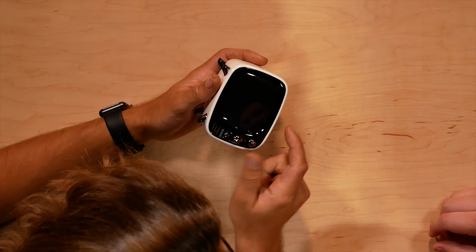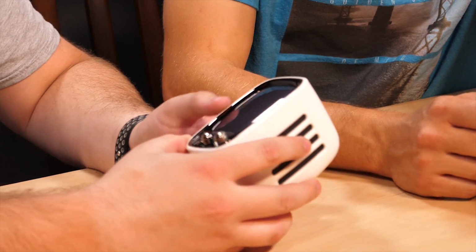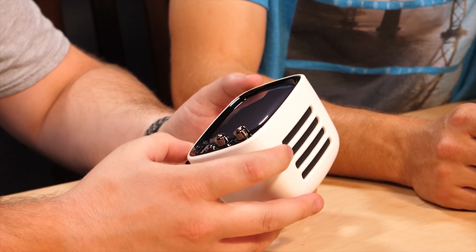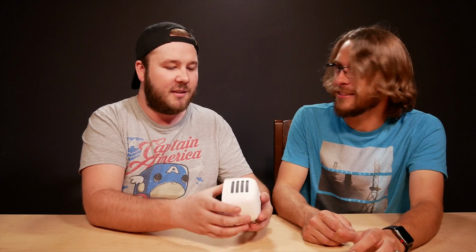Oh wow, they really have it stuck on there. Oh, look at that. You can kind of see the pixels in there. Wow. It's definitely a lot smaller screen than the Divoom Timebox Mini that we have. Tiny screen. But look how cool it is. This is my new favorite one already. It is heavy. Yeah, it's got good weight to it. Kind of almost makes you remember the old days with the heavy TVs.